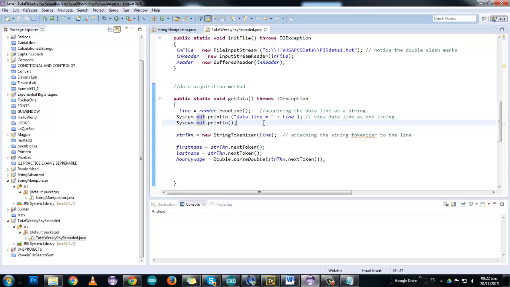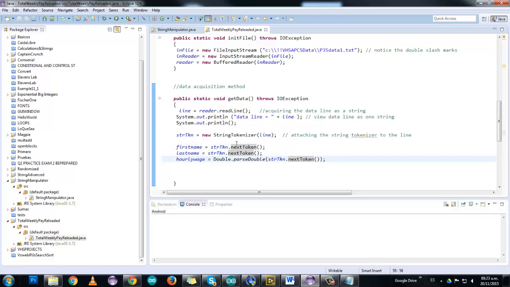Then, after I get that line from the buffer, because I'm reading a line from the buffer, I have to create a string tokenizer, and I declare that string tokenizer with that line, okay? So that's the very first thing we need to do. So when you read the line as a string, that line should be tokenized in order to manipulate each word or each set of numbers, okay? After I have that line as a string tokenizer, I can tokenize my line. Every time I say next token, I'm using the first, the second, and so on.